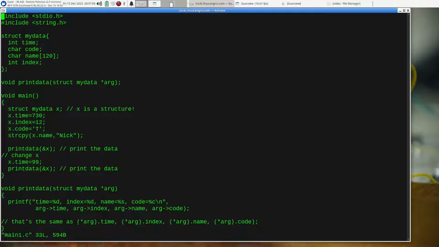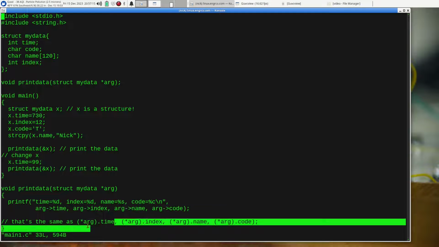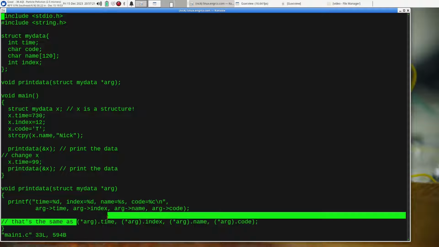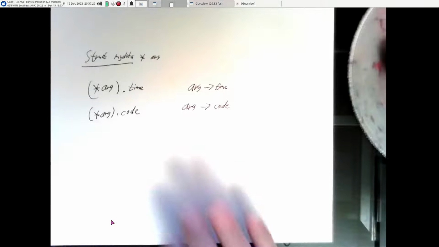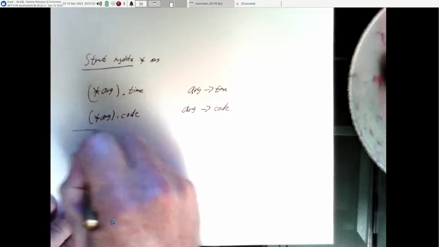And if you did this in a job interview, for example, they would wonder, well, do you know about using this? But what's the real difference here? There's not a whole lot of difference in typing this or this. But suppose that we have a structure which contains a pointer to another structure. So, and if this doesn't make sense, it will down the road.